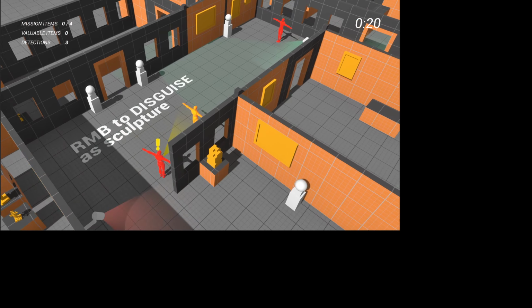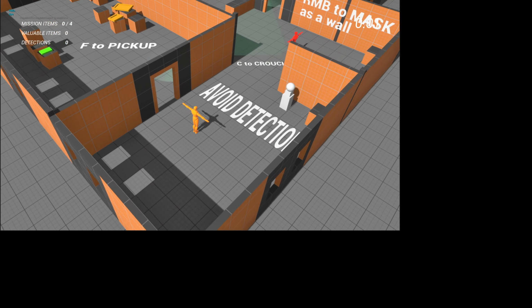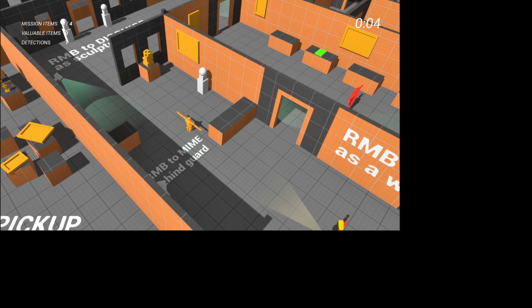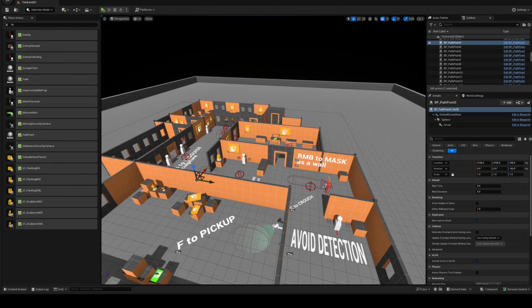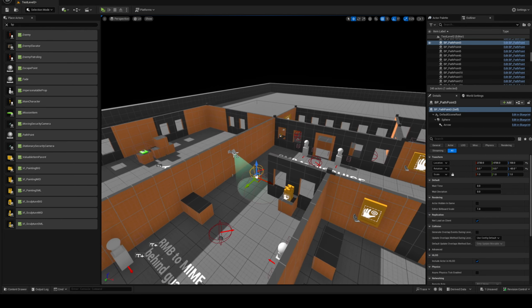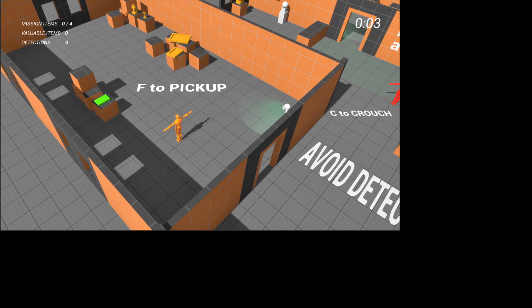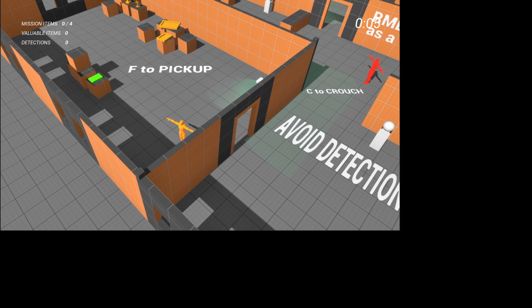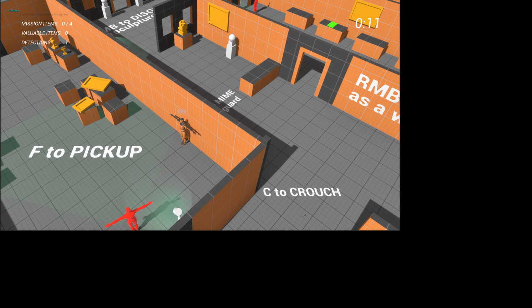And I wanted to give this indicator that even when you don't see an enemy, you just see his cone, you will still see that he reacts to you, right? Another thing that I'm currently editing is, for instance, I have two types of camera, right? The normal cameras, let me show you how they work. They rotate with time to the left and to the right, and they have a certain time of detection. And when detection comes, they just call the nearest enemy to its point, and the enemy starts the detection there.